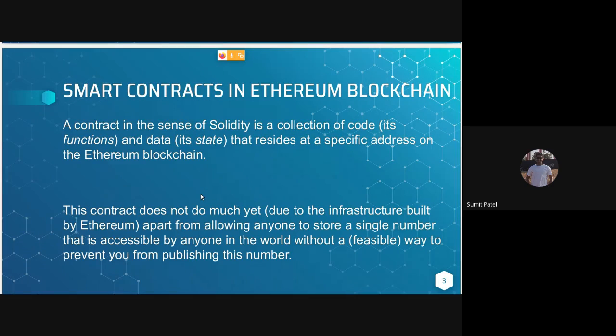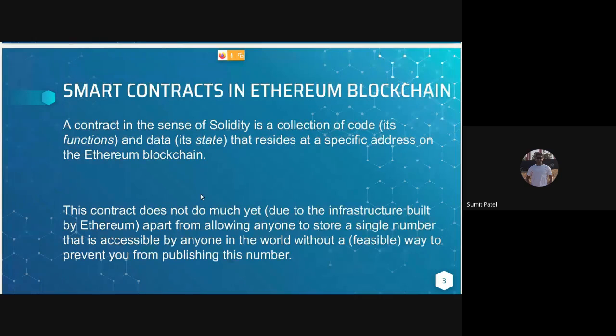Suppose you build a smart contract which stores 1 MB of a music file or anything that you want to store on the blockchain. It can cost you approximately $10 to $20 to store that and to make a transaction on the network, because the Ethereum blockchain is not meant to store huge chunks of data. It is just meant to store numbers. So it is always preferred to store a reference of that data in your smart contract, or something of a very small size that doesn't cost you a lot of ether while making any transaction.